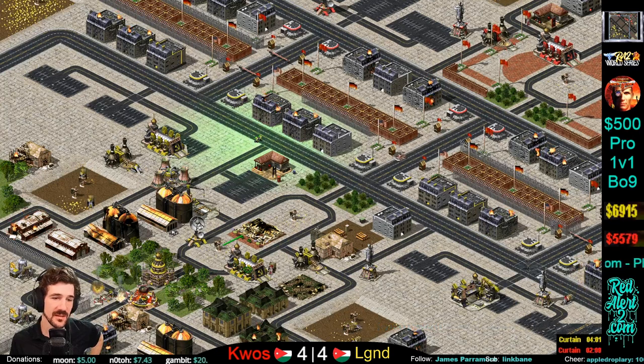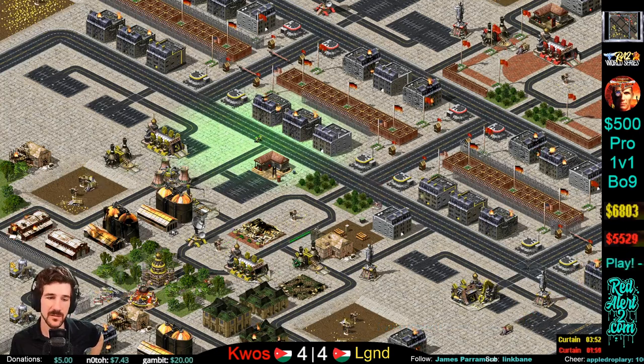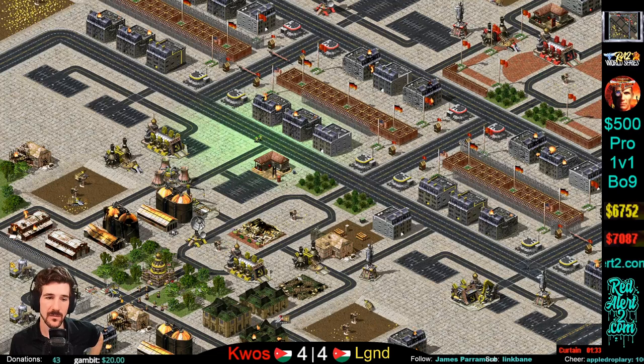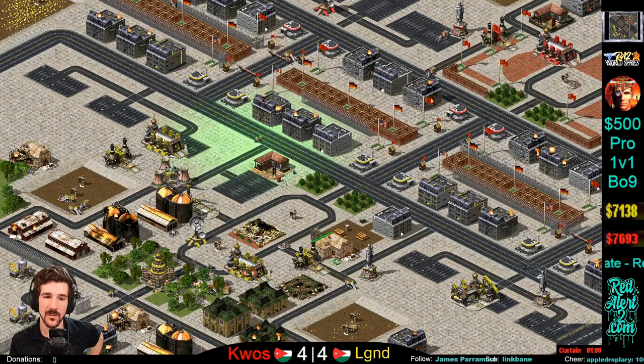The IC is going to go down for Legend, but it's going to take the IC and the lab out. So Kwos is going to have an IC on his end, and he's just going to be able to hold at that stage. Nice, snipe that IC. The MCV, sorry, is still there. So he could rebuild that, but bringing the miners over, it's pretty risky. Elite! Oh, the Elite Rhino.